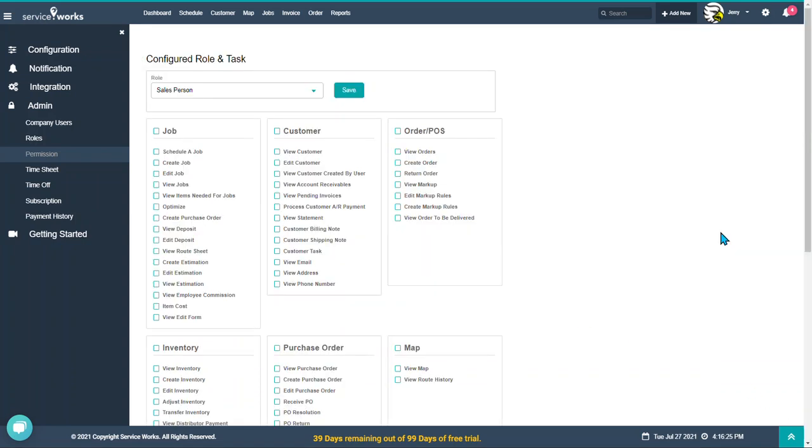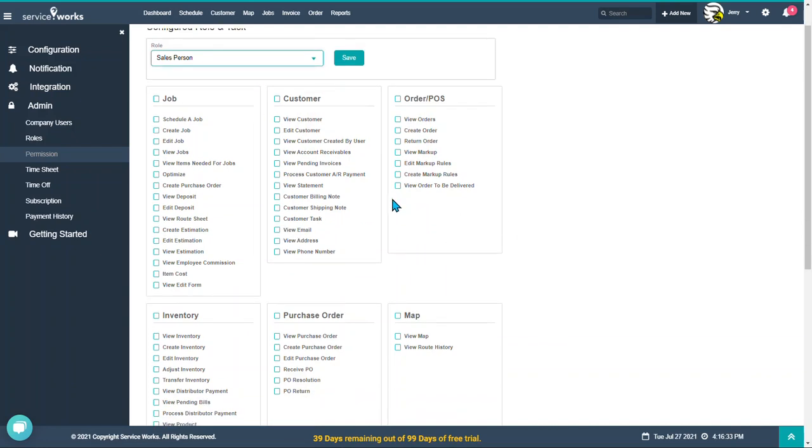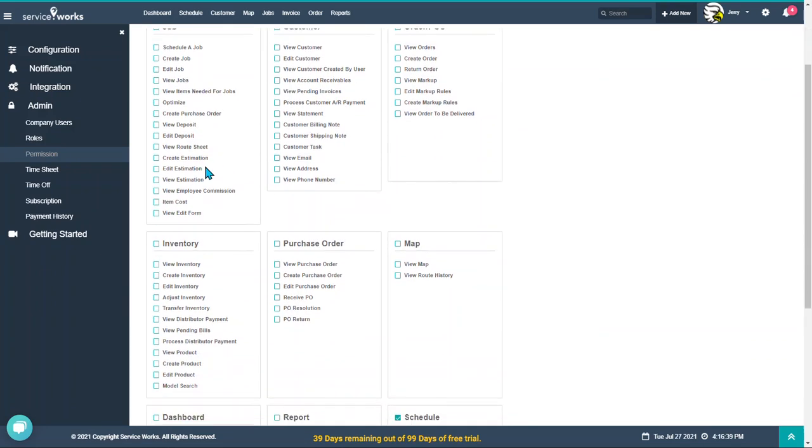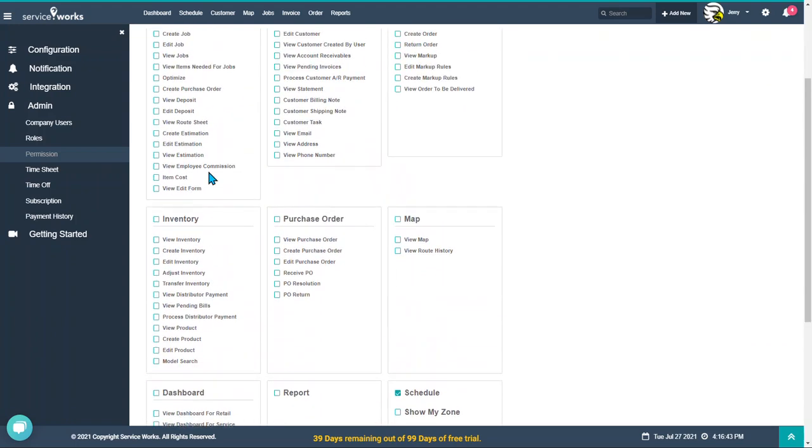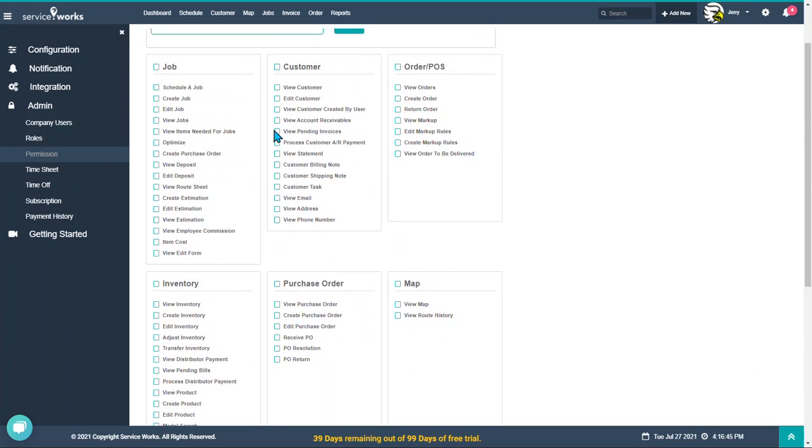One more thing before I go that I wanted to point out. I have selected the salesperson role in this drop-down. These again are pretty much self-explanatory, what you want them to be able to do, what you don't want them to be able to do. Two boxes on here that I want you to be aware of.